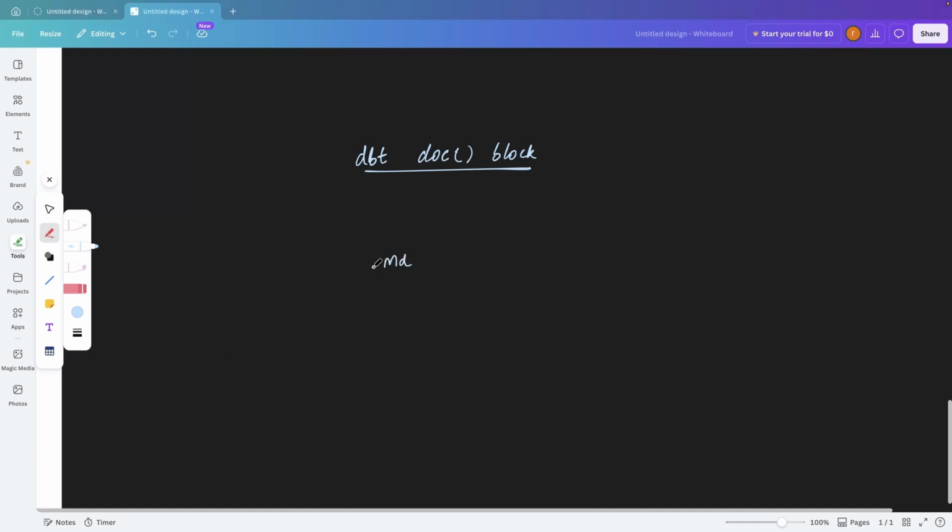So you create a .md file, and in here you write descriptions for those columns, for those models, or anything that is going to be repeated multiple times, so that you just write it once over here, and then you reference the block in multiple places. Like you can reference it in multiple models, in sources, etc., if you're writing about columns, let us say. So in order to avoid the repetition, we're just going to use these doc blocks.